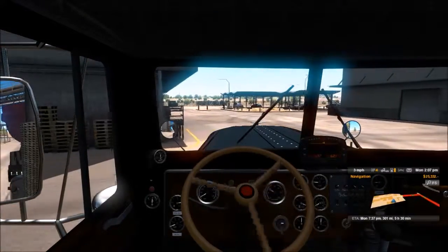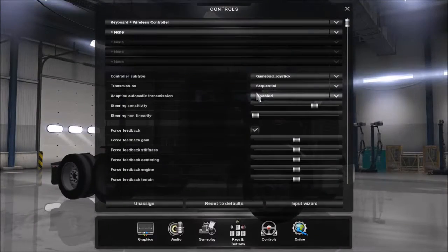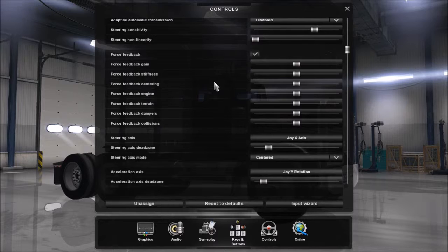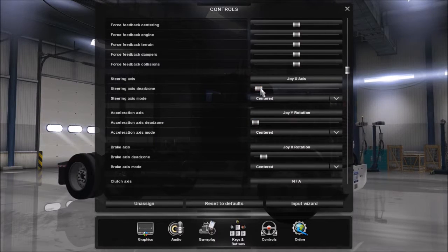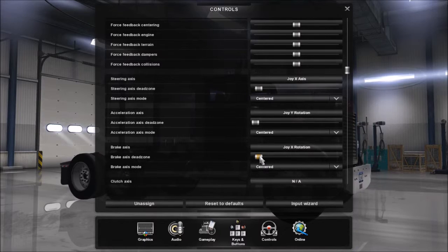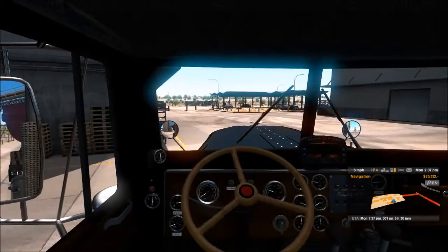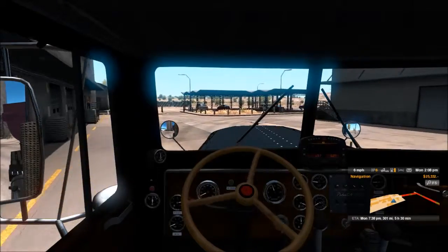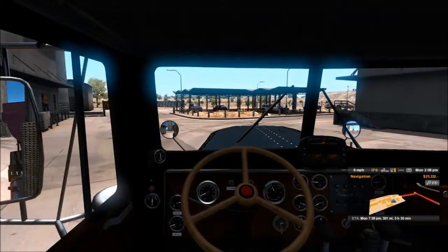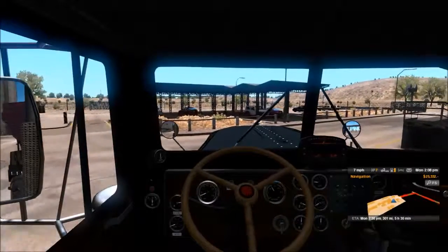Oh, I think it's just my throttle dead zone. Give me 2 seconds here, guys, as I fix my throttle dead zone, apparently. Acceleration dead zone, that's down to the bottom. Steering dead zone is way down. Braking axis dead zone is way down. My controller is very precise, so I tend to turn those dead zones down so that I can get better controller precision. Alright, keep it at about 7 as I creep on out of here.